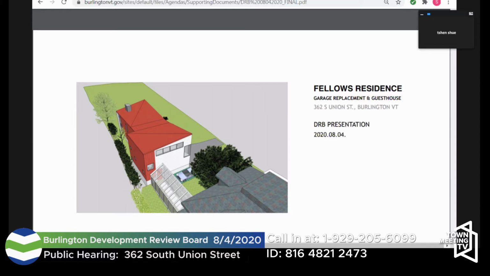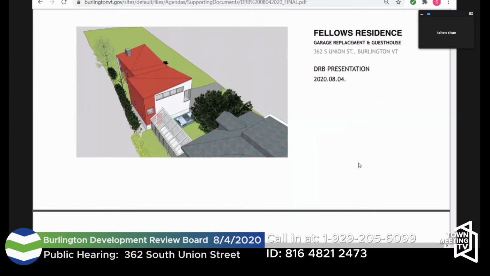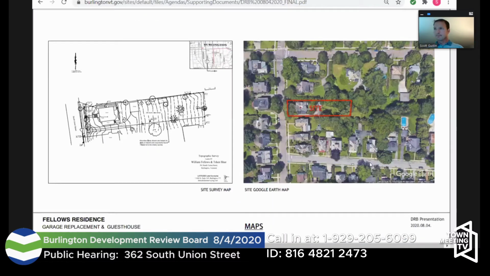So I'll try and work through it as quickly as we can and come back to some Q&A portion of it. We purchased the house about 2 years ago, and we've done a certain amount of work. You can see this is a view looking over the existing house with the proposed addition, the garage restoration or garage replacement, and an apartment behind it with a connector between. You're going to have to go to the next slide, Scott.